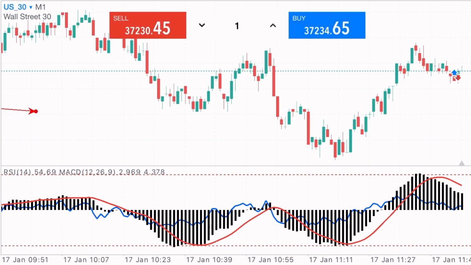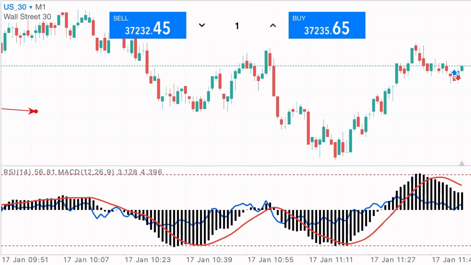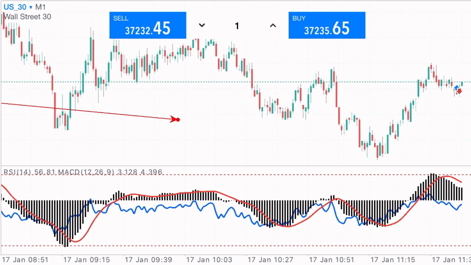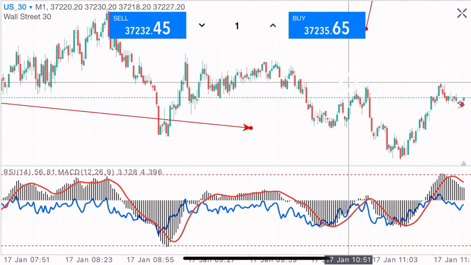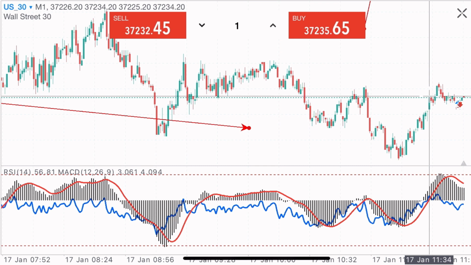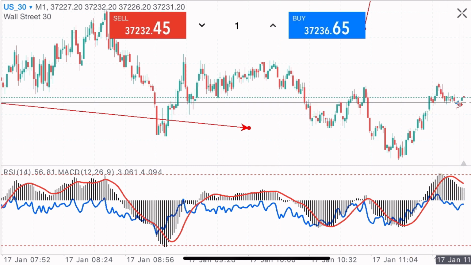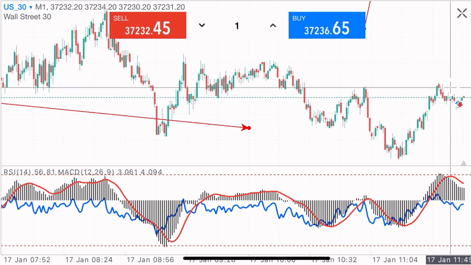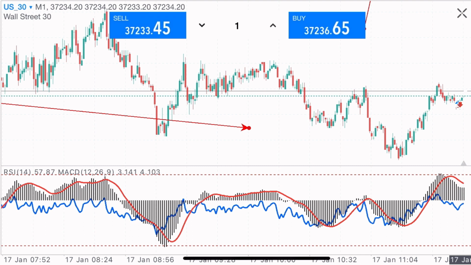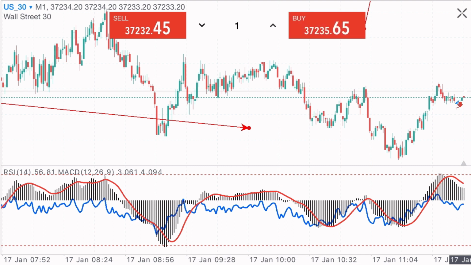So this is how you do your analysis. First of all, you check the higher time frame to confirm your entry. Right now, what we're seeing here on the 1 minute time frame is that this market has bought, and the next step is sold, and it will buy. So it will continue to go like that until it gets to a point where it will sell for a long period of time, and a point where it will buy for a long period of time. So what we're seeing here is a good entry.